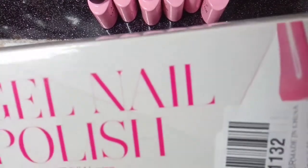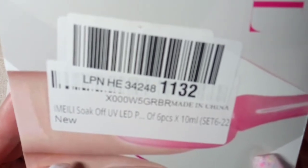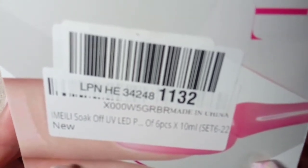But this is how that 6-piece packet came. That is the code on there, if that's any help to you. Take a screenshot. I believe you can get this one from Amazon, so I believe you can get them on Amazon as well.